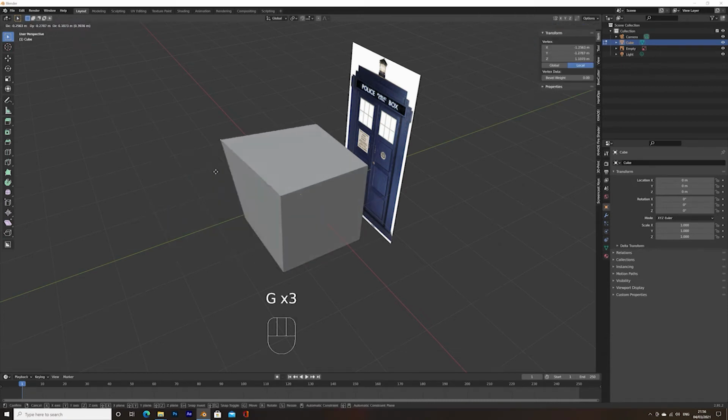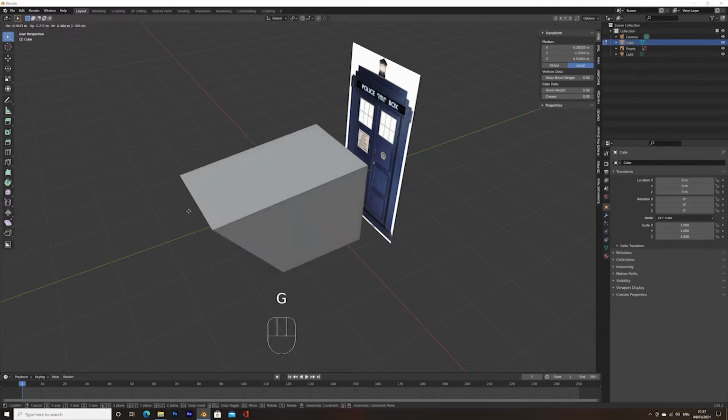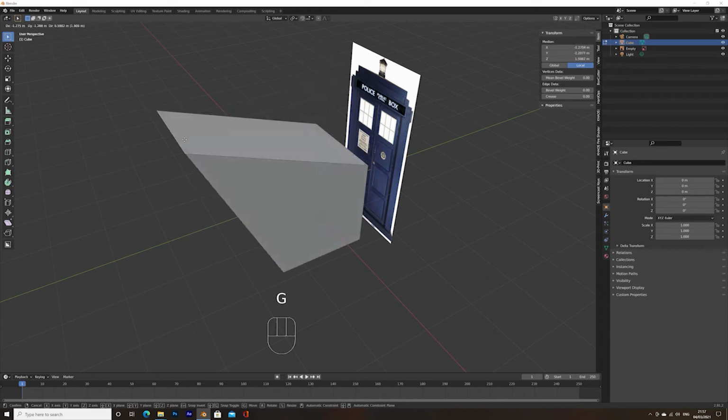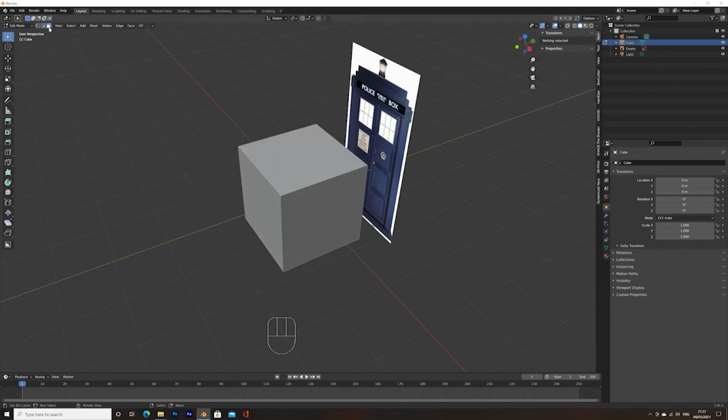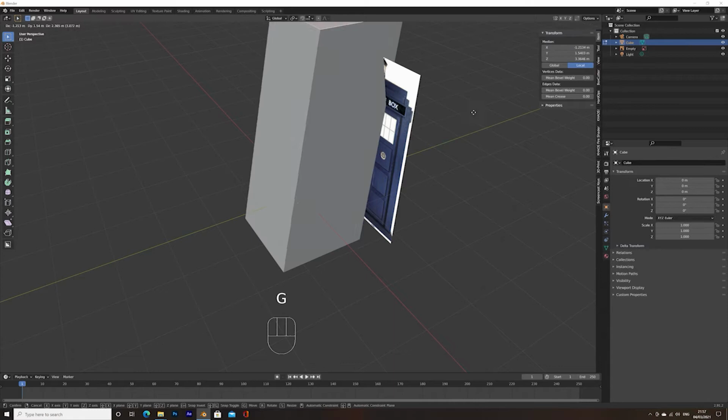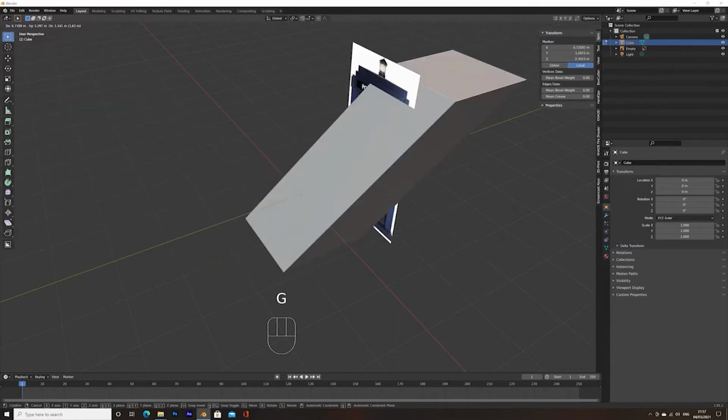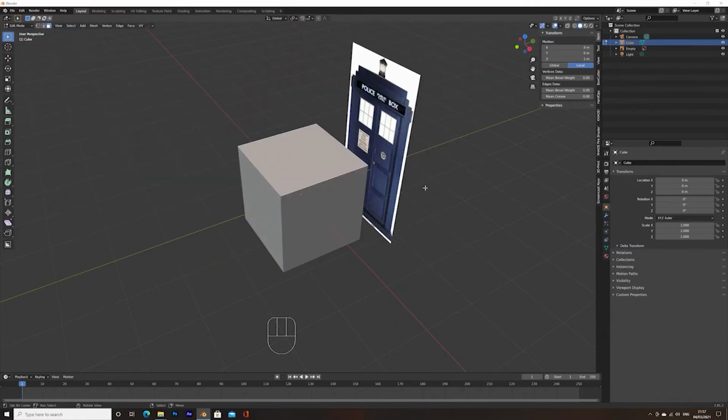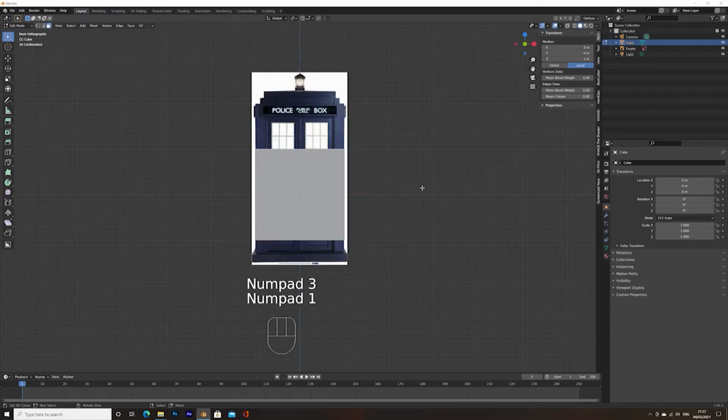Select a vertex, use the G key, move it around. Select 2 vertices, use the S key to make them big and small. Very exciting. Up here you can select different edges and things like that. So if you select the edge select, you can select edges as the name would describe. Here we go. And here is the faces key, and that means you can have a play about with that.